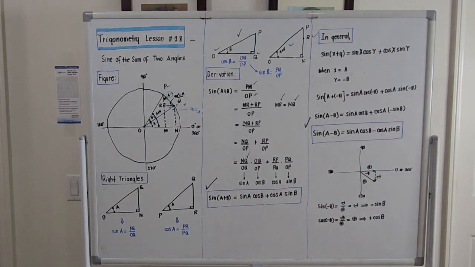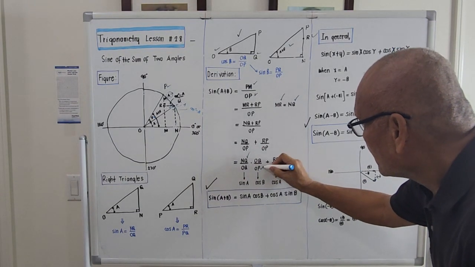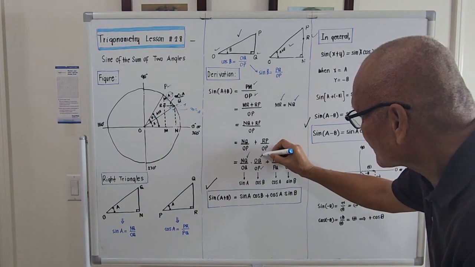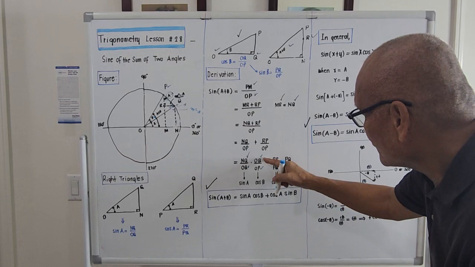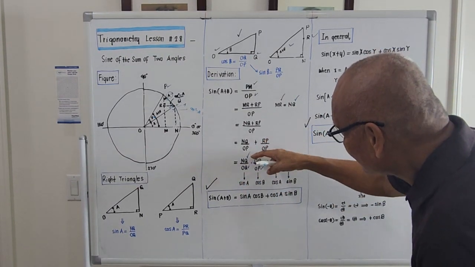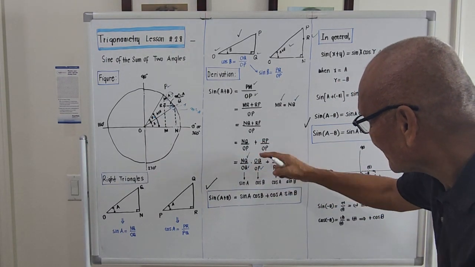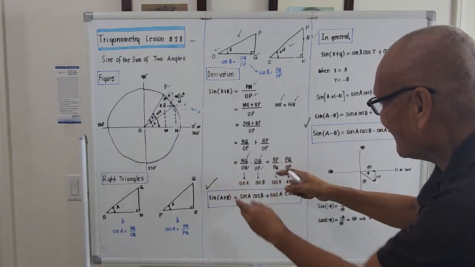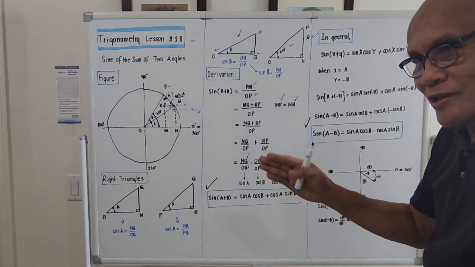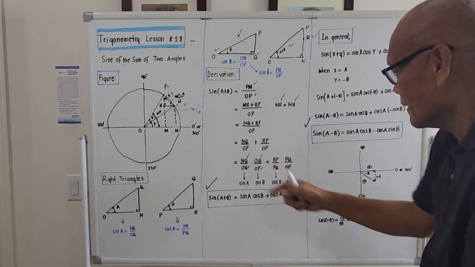I will rewrite NQ, then I will rewrite OP, then I will introduce OQ. The distance OQ, because OQ over OQ is actually 1. So if this is 1, it is still NQ over OP, but I could write it as NQ over OQ times OQ over OP, the first one. I introduce this one. There's no violation. Algebraically, you can insert something in the numerator and denominator as long as they are of the same value because they cancel out, right?